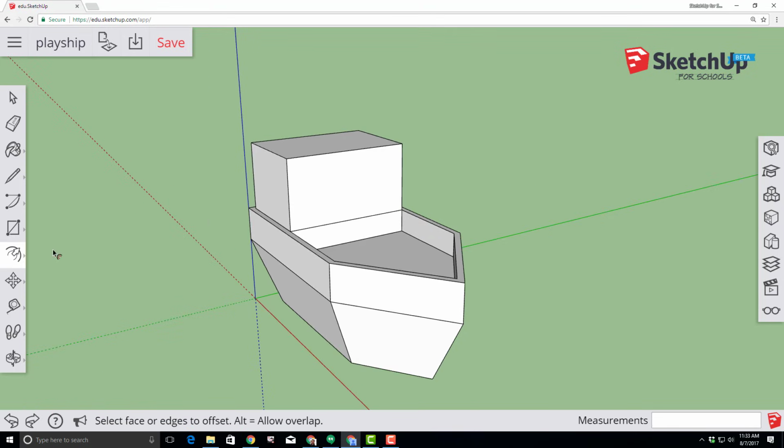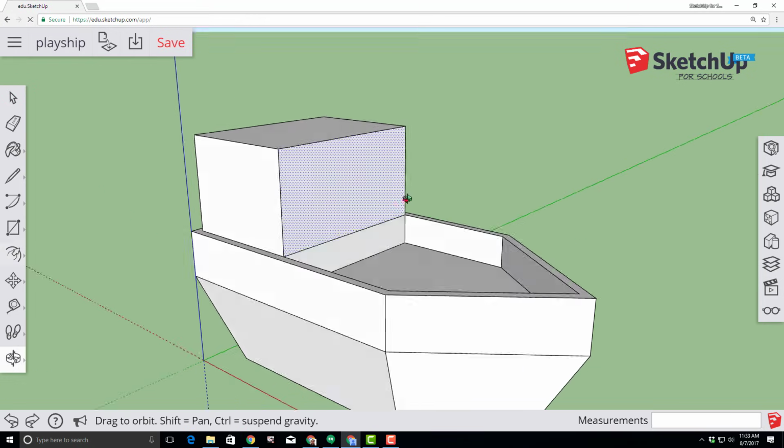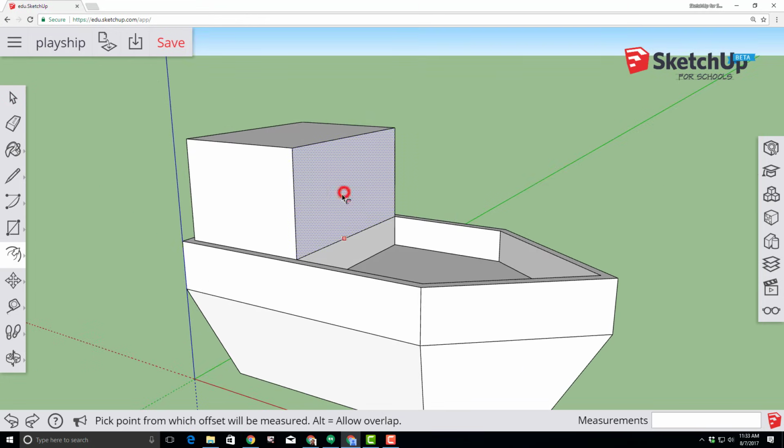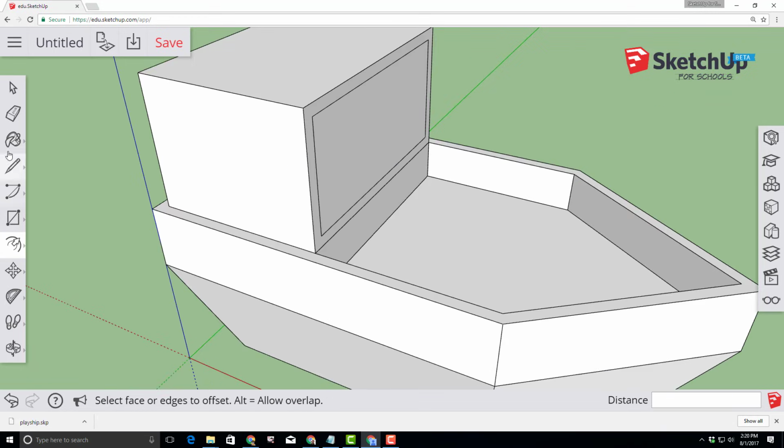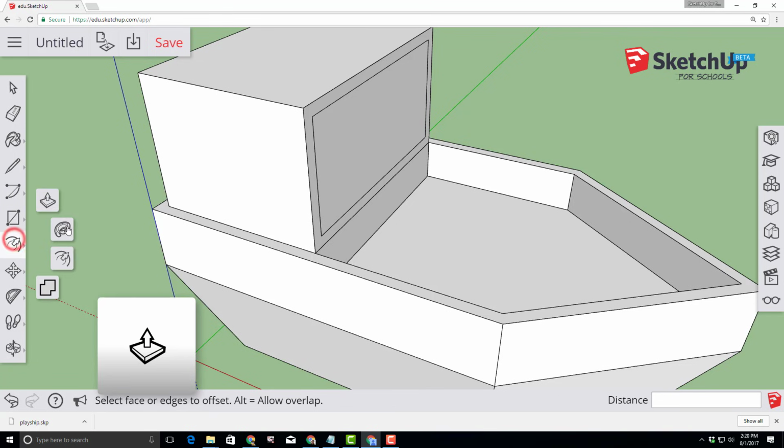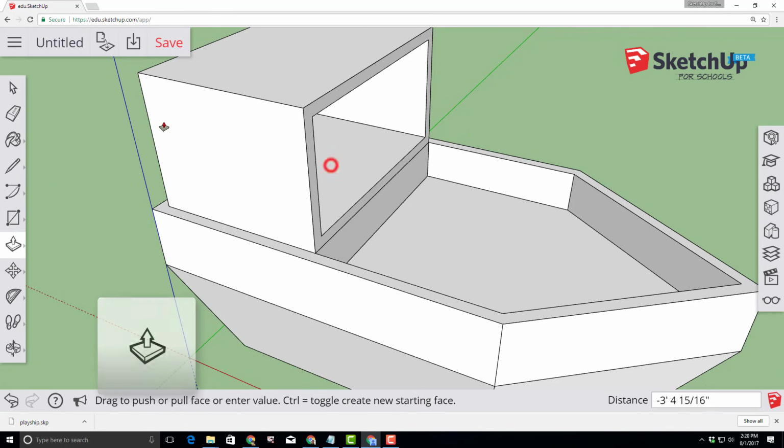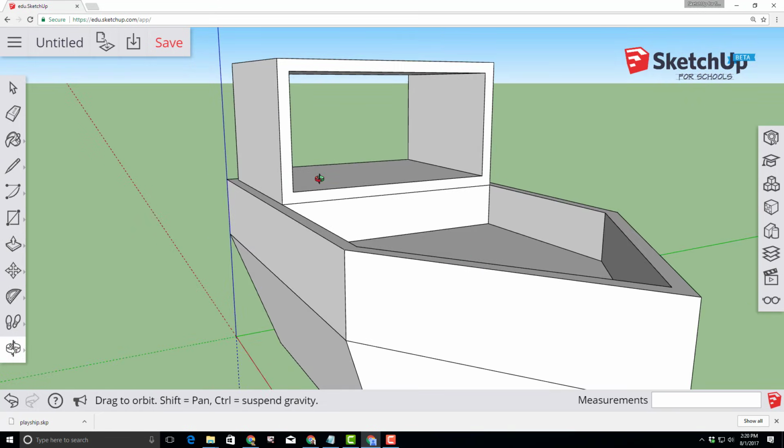Let's open up our ship using the offset tool. Click on that front face, making sure you've got it so it says on face, and type 3 inches. At that point, click on the push-pull tool, and we want to push-pull it through until it gets to the back edge. And if you touch the back corner with the red tip, it automatically cuts it out, and you can orbit and see how awesome your ship has become.